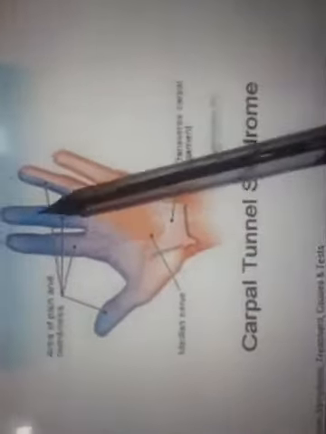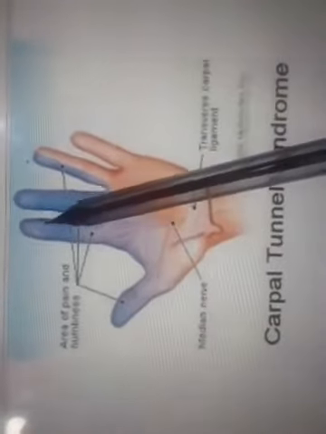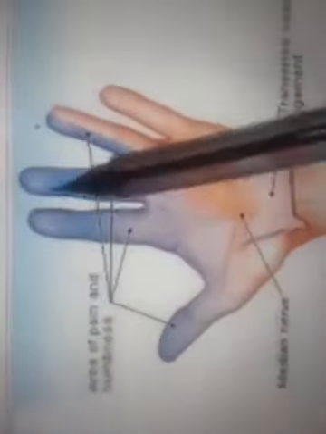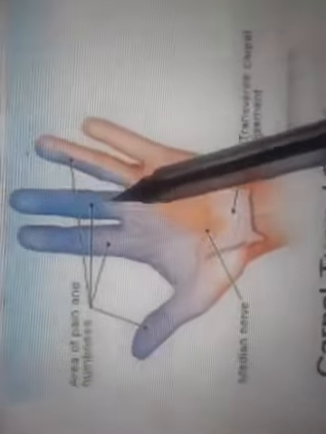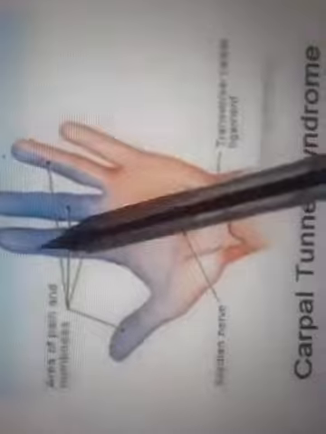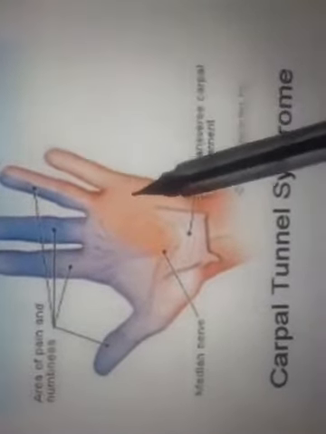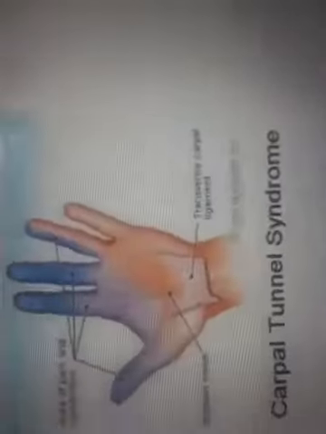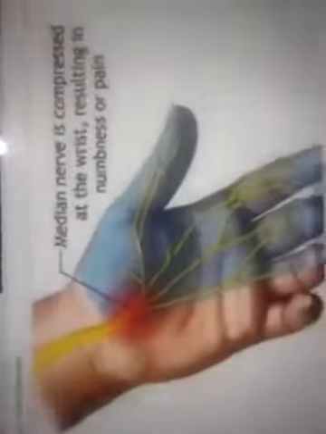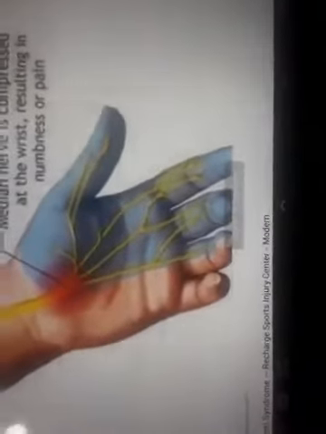So you could see a bluish presentation here that shows the sensation, the feeling. The blue is where the feeling is affected. So the patient doesn't feel too well when you touch this part, but at the small finger there's no shading. That shows that the sensation is very good there. And this is a very expressive presentation. I'm sure we can appreciate it the more here with this one.